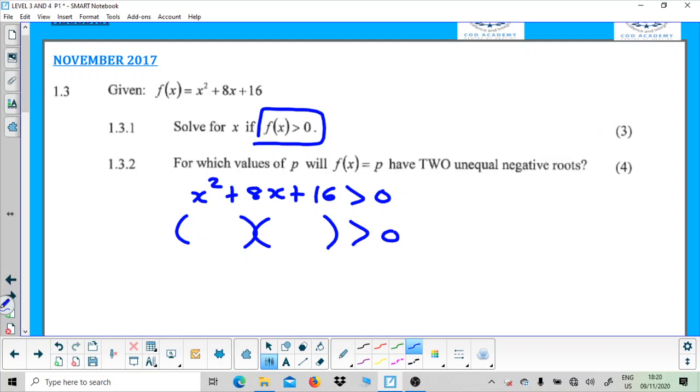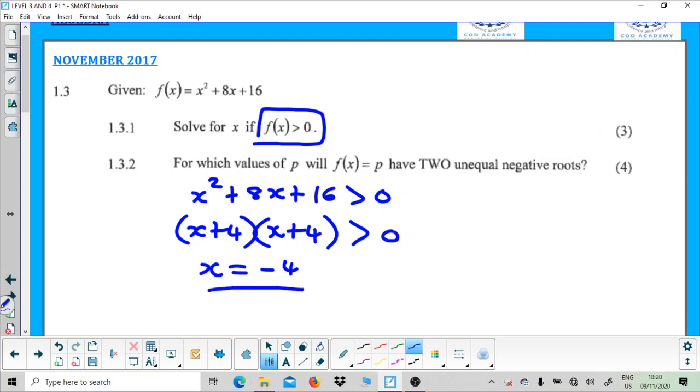Let's just quickly figure out what the brackets were here. What are those two numbers we multiply to get 16? When we add, we get 8. It is 4 and 4. Thank you. So it's x plus 4 and x plus 4. It's a problem when you have an answer like this, one repeating root. So here your roots will be, these are your roots now, that is x is equal to negative 4.